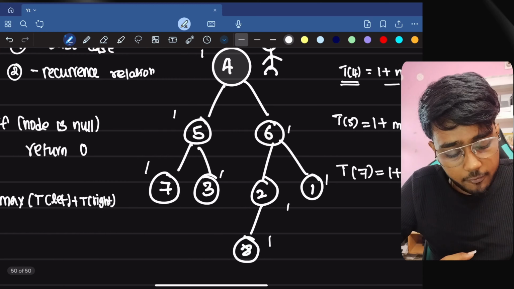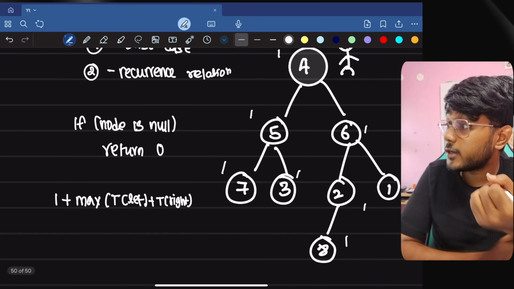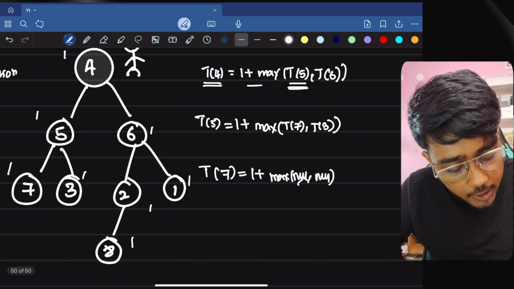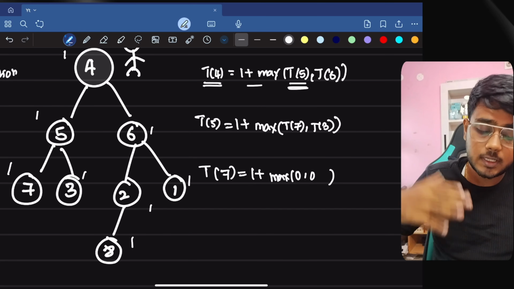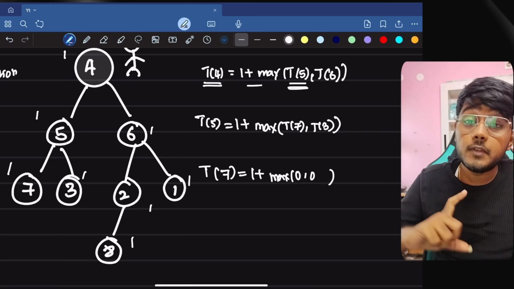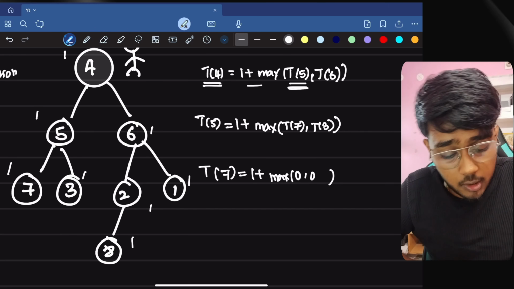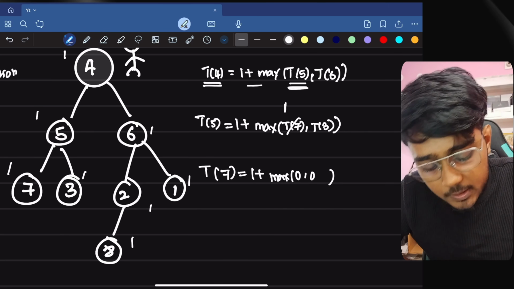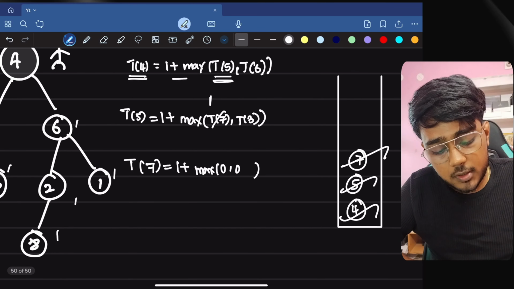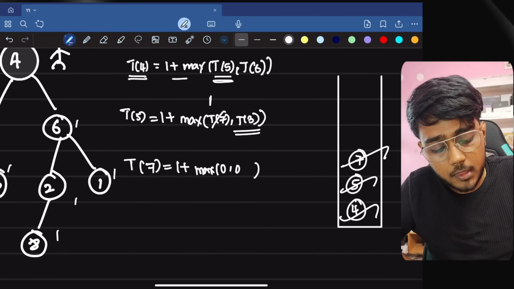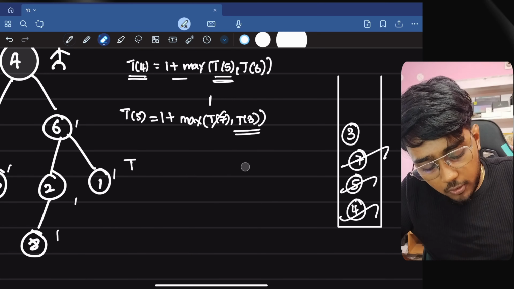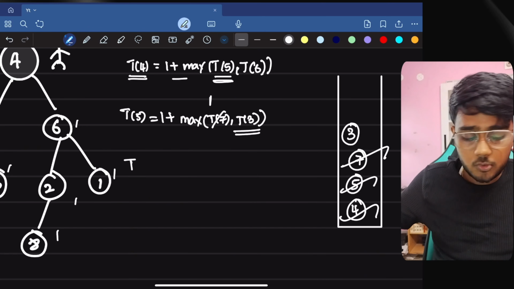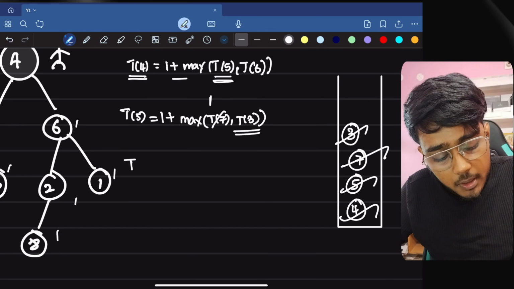If you remember the base case carefully, if the node is null, it will return 0. So this will look like max of 0 comma 0. What is max of 0 comma 0? It's 0, and 0 plus 1 returns the value 1 over here. So now this becomes 1. Now we finish all these things and come to the right part. Now 3 will be in the call stack, so we'll calculate for 3 over here. I'm going to rough this out because it's not used for any further calculation. So let me take 3 out over here.